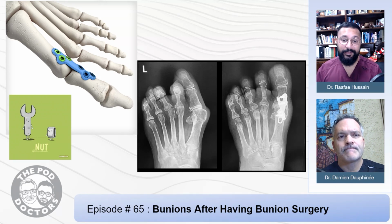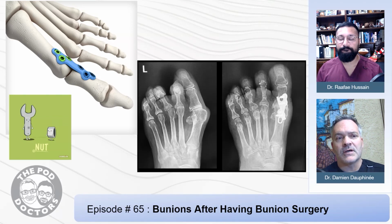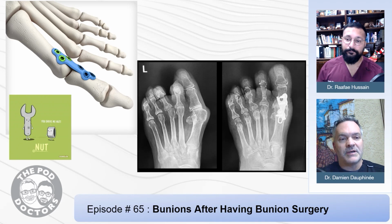It just depends on each individual case, because it depends on what hardware is there, how much of an angular deformity you have, what the rest of your foot looks like, what your bone stock looks like. Like if you had severe osteopenia, osteoporosis, a fusion may not be a good choice. You might be better off with a hemi implant and just keep your fingers crossed that the bone around the hemi remains intact.